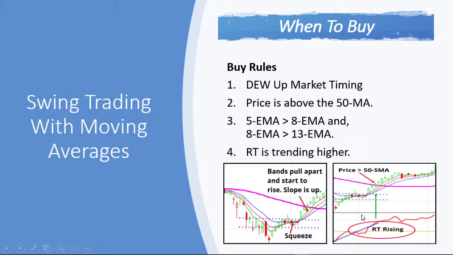Okay? Same stock, and look at the RT indicator. We applied that indicator now at the bottom. It's the same stock. Our entry is here. And we want to make sure, though, that relative timing is rising, and specifically higher the day that we consider entering the trade, at least the first day where price closes above the 50-day moving average, that RT that day has to be higher than it was 3 days ago.